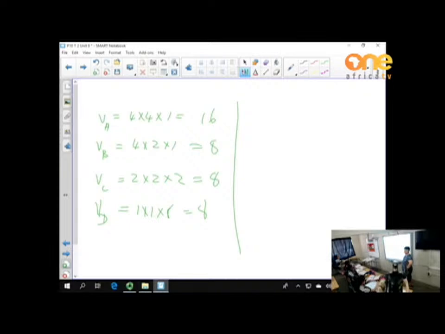Okay. People, why? Density is mass per unit volume. If they are made from the same material, the one that has the bigger volume will be heavier. All right. So that is what we've worked out. We had to work out the volume, and the one with the biggest volume is going to be the heaviest. Yeah. Okay.